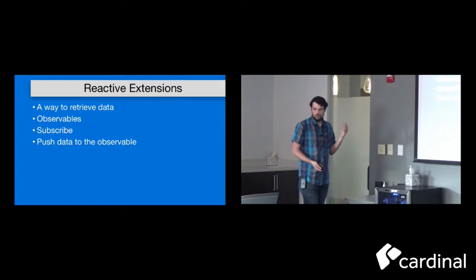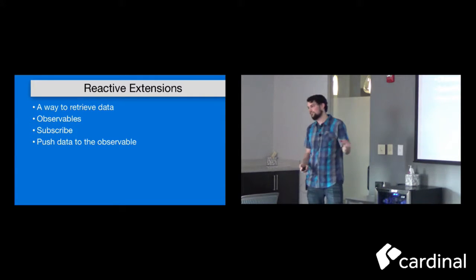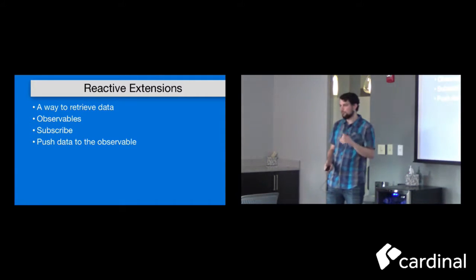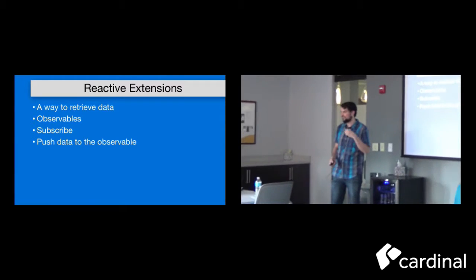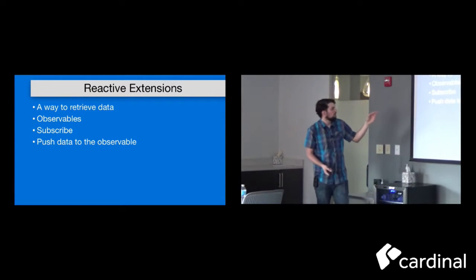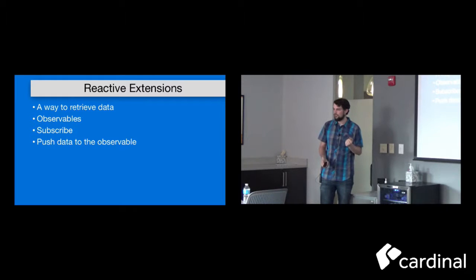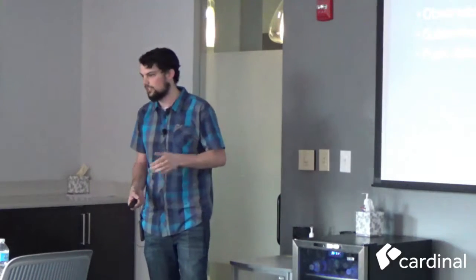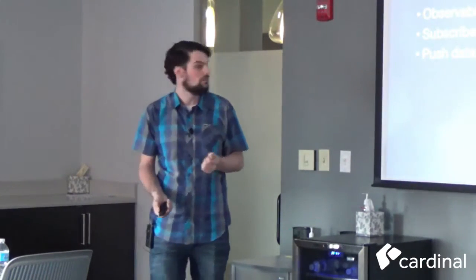The way we use reactive extensions is it's more of a stream. So you can send multiple messages through a stream. You just open it up using an observable, and then wherever you need data, you subscribe to that. Once some kind of data gets pushed in, you're able to get that data from the subscription. Instead of pulling data, you would think of it more as pushing, because you're pushing it to the observable and then getting it in the subscription.